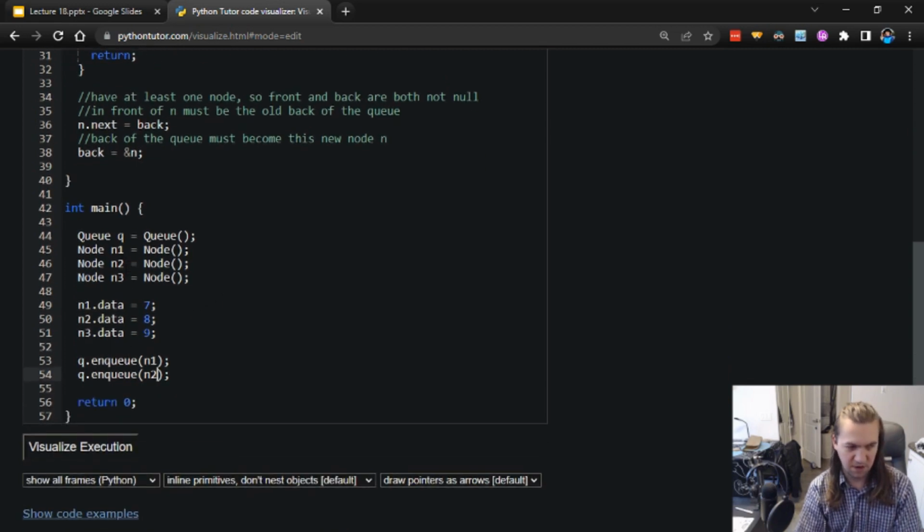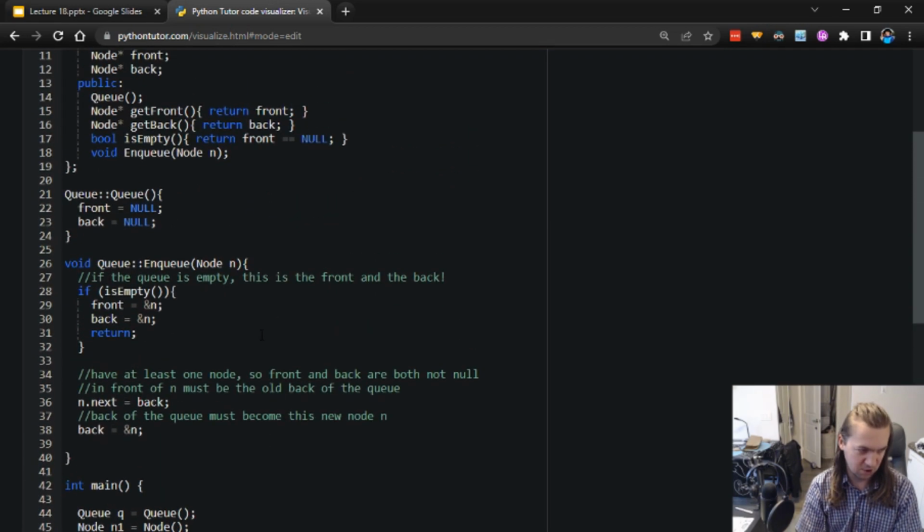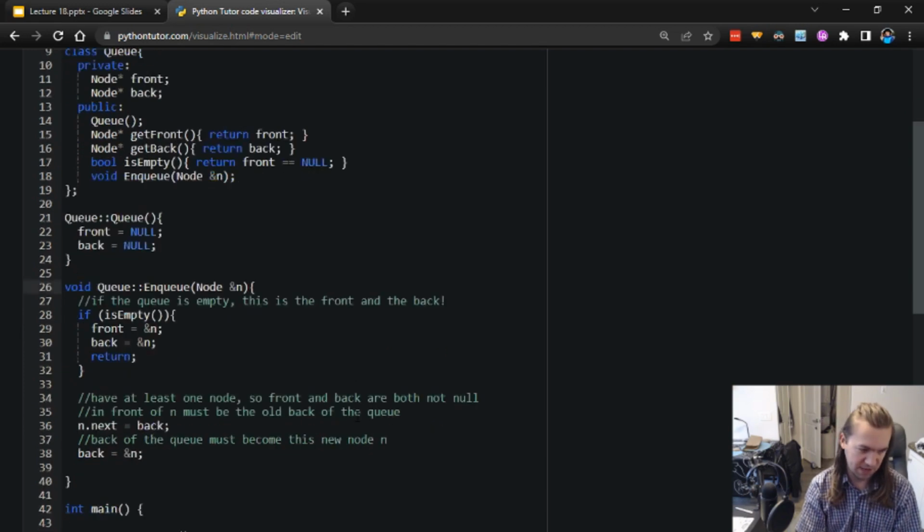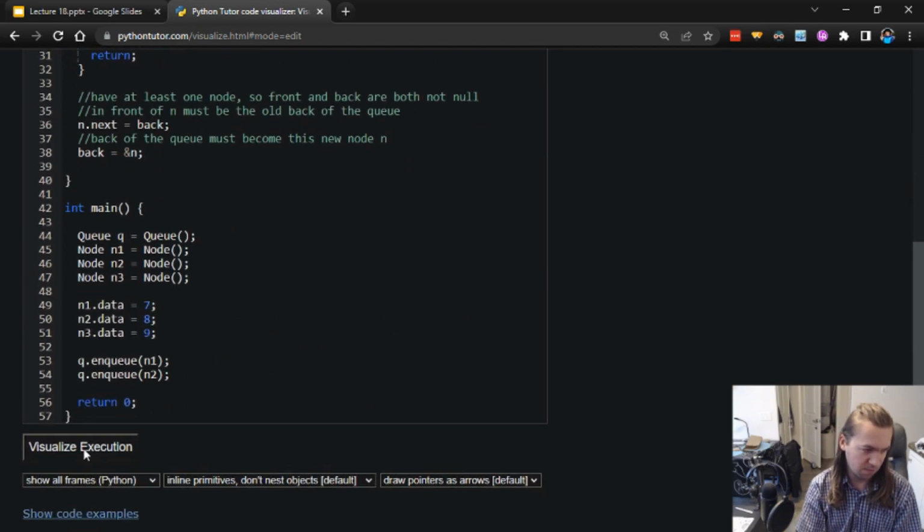Now this is going to make copies of nodes n1 and n2. You might not want to do that. Maybe you want to actually put these nodes specifically, in which case you can decide, does it make more sense to actually have this as a pass by reference function? I think we will, just for the sake of keeping the thing from getting too cluttered. But it could be the case that you want to make a brand new node to put in. We'll use pass by reference to keep it easy.